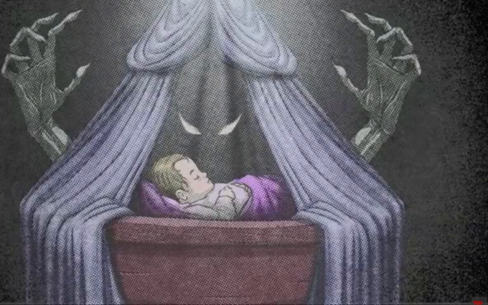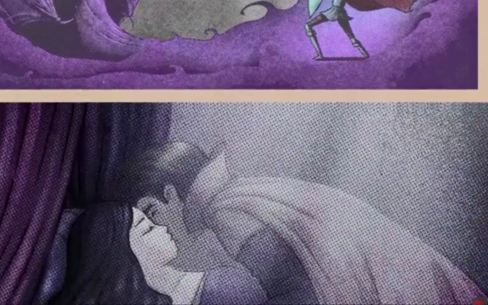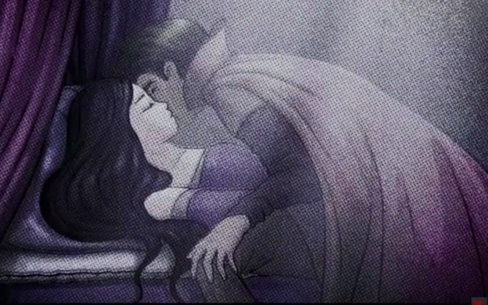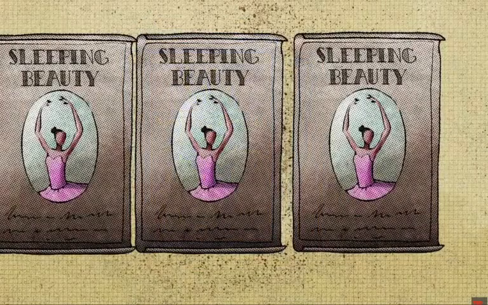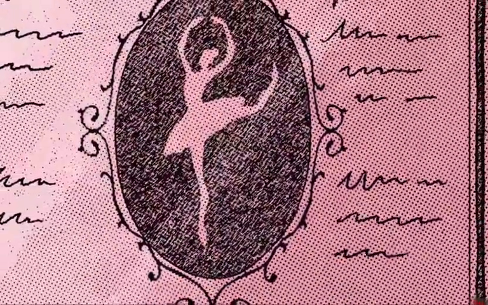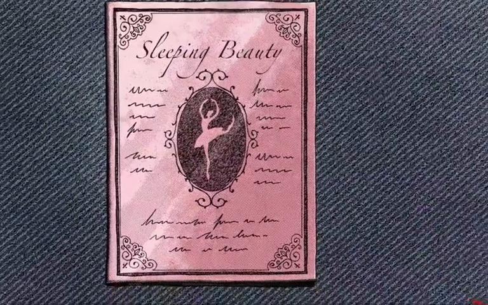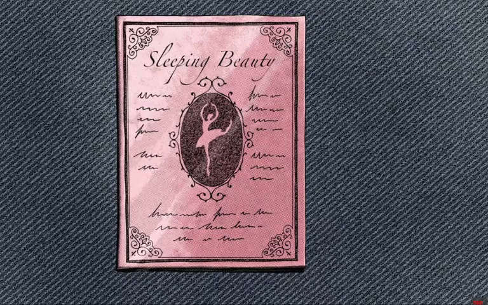A baby cursed at birth, a fierce battle of good and evil, a true love awoken with a kiss. Sleeping Beauty is one of the world's favorite folk tales, but one of its most famous renditions tells the story without a single word. Since premiering in 1890, The Sleeping Beauty has become one of the most frequently staged ballets in history. So what makes this piece so beloved? And what exactly does ballet bring to this or any other story?